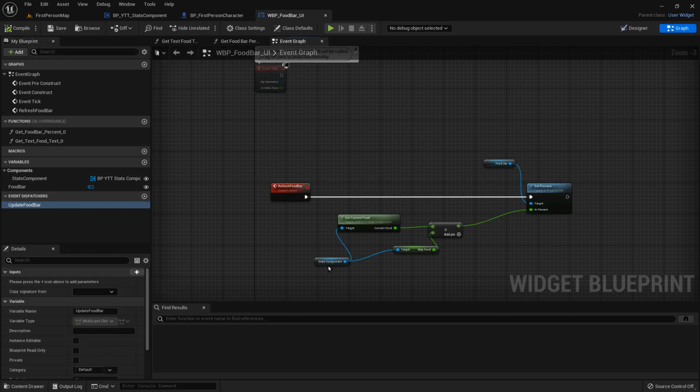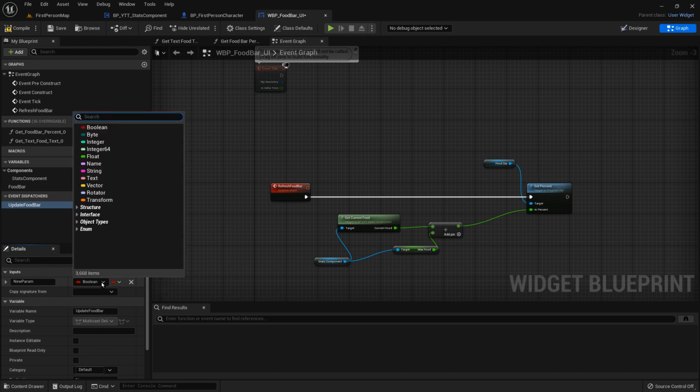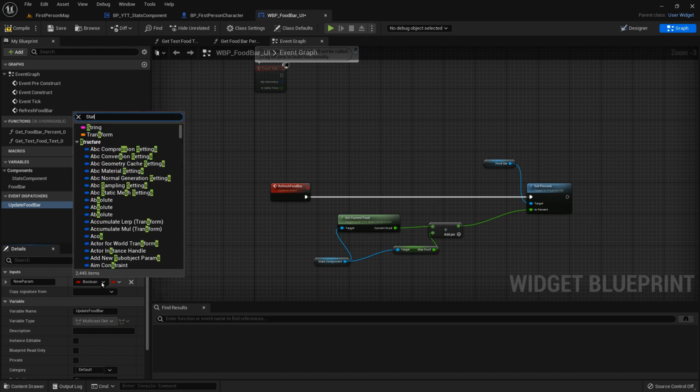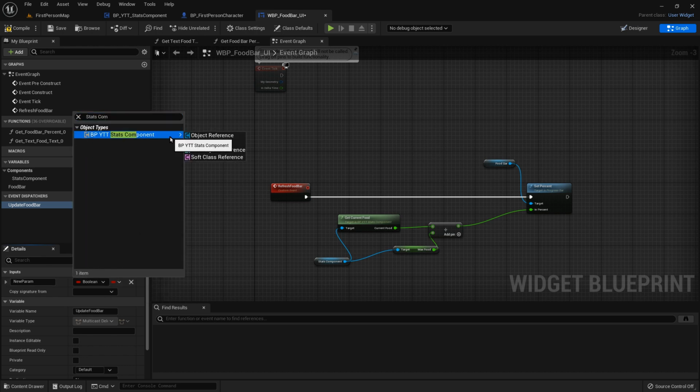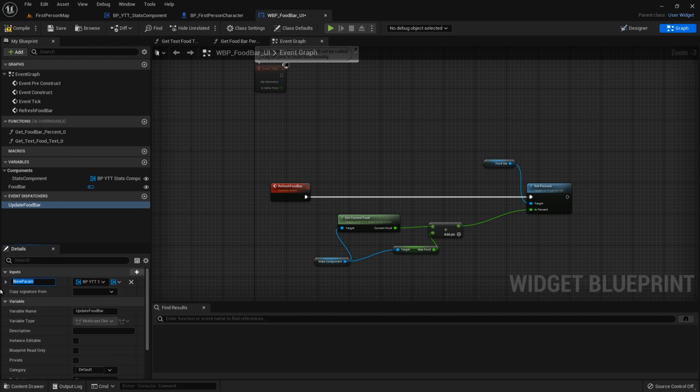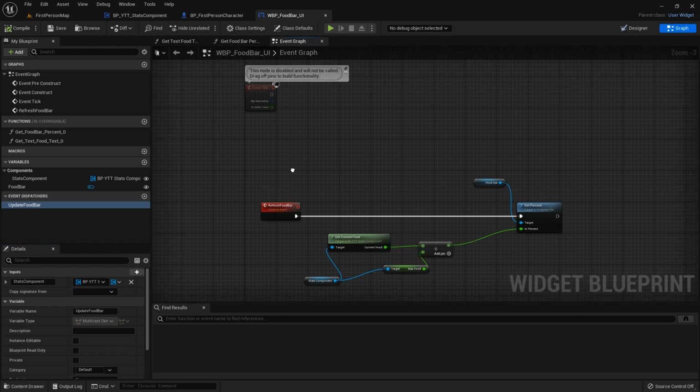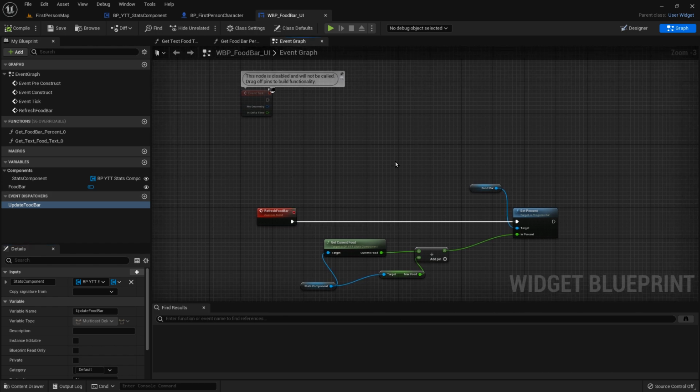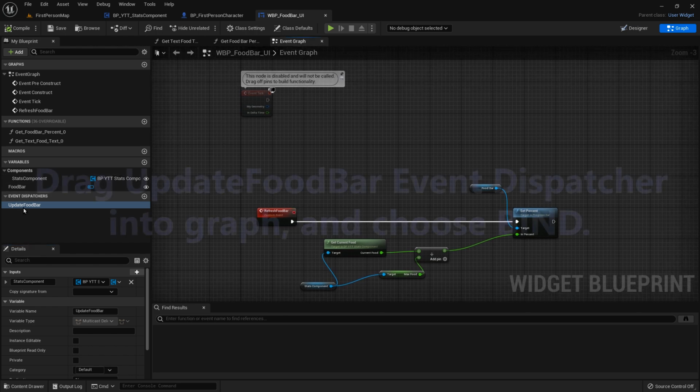And we're going to want the stats component to be an input on here. All right, so click add variable, type Stats Component. Okay, name our variable. Compile and save. Okay, and we're going to bind this function to this dispatcher.